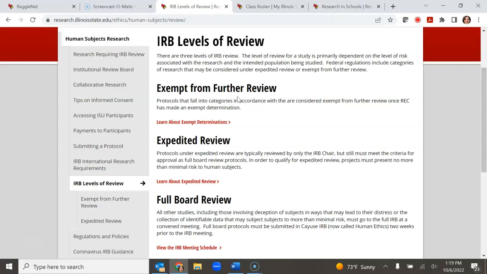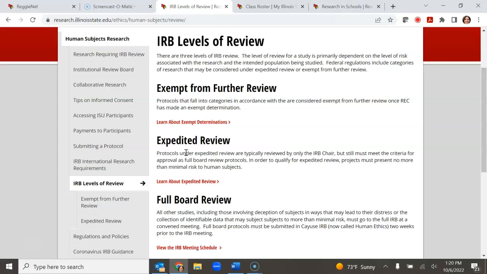Quick, easy process. Some of your studies may need to go to expedited review, which is something like if you're doing interviews of your students and you're recording video observations of students. Those would need to go through an expedited review, which basically means that multiple people at the university level would take a look at your study protocol and make sure that everything is in place.